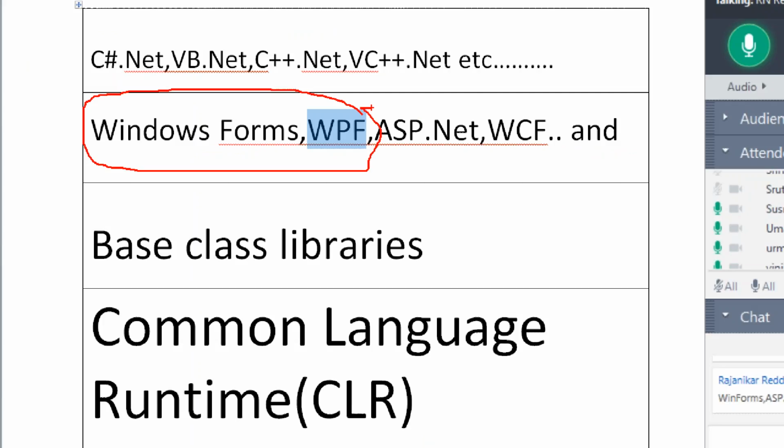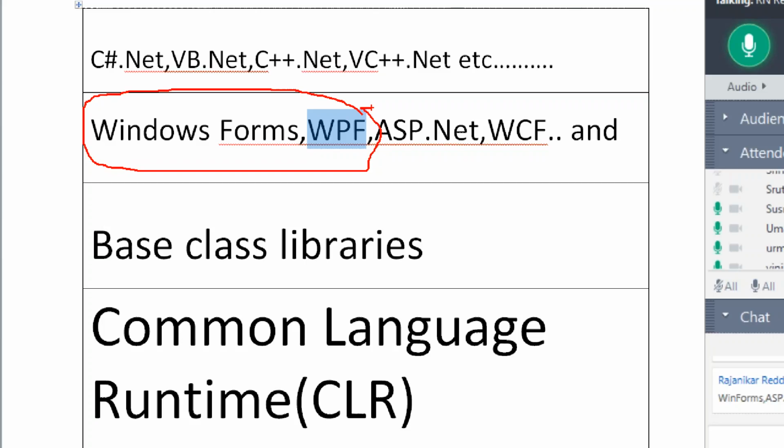WPF is a .NET technology where animation services are used. Both are Windows technologies only, but in 1.0 they introduced the first one, Windows Forms. It is the old one, and in 3.0 they introduced a new, advanced one, WPF.